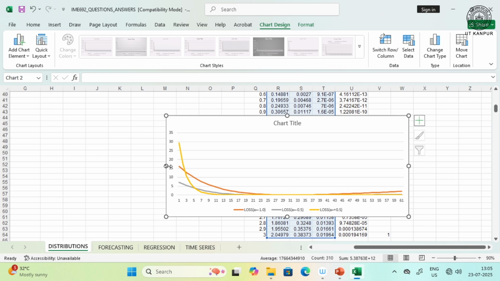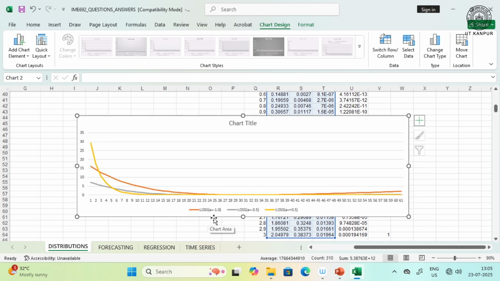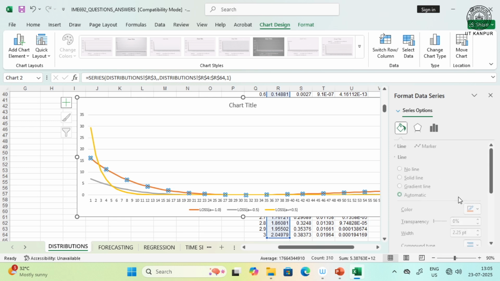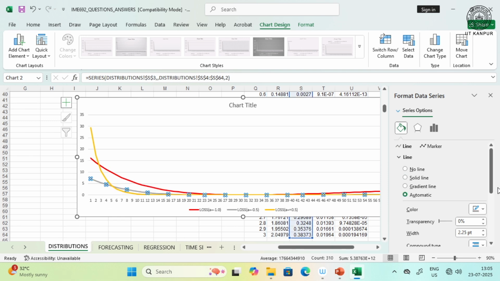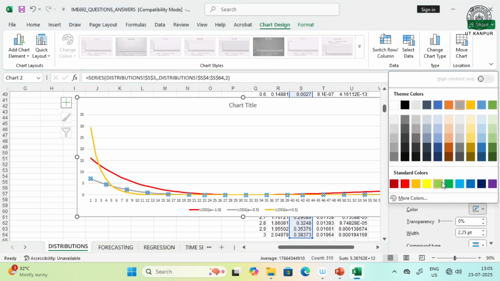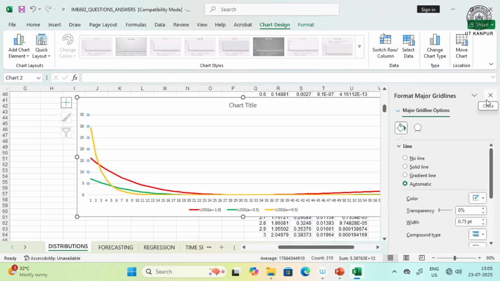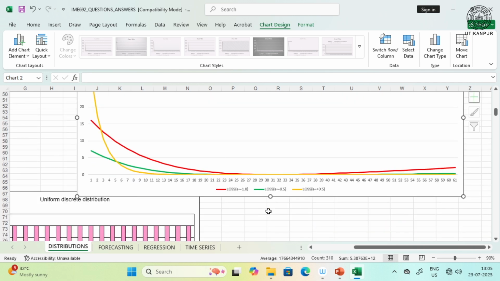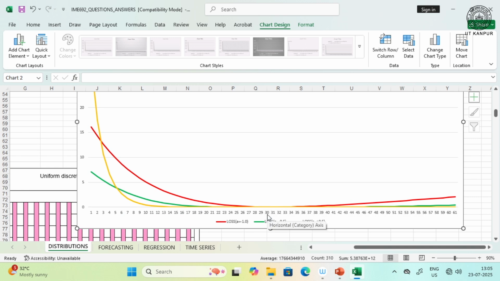Yes, this graph which you see is an interesting one. So, you have a is equal to minus 0.1, if you see it clearly, the orange one, let me make it red for clarity for all of us. Let me make the gray one, say for example, green, and the yellow one let it be, because these three colors are easily distinguishable. So, if you see the graph, here for a minus 1, you have the red graph. The green one is for a minus 0.5 and for a plus 0.5, it is the orange one.